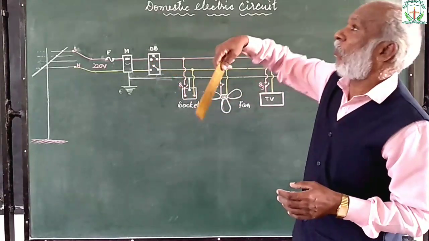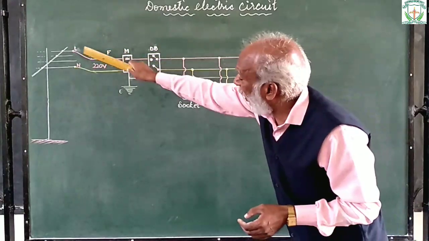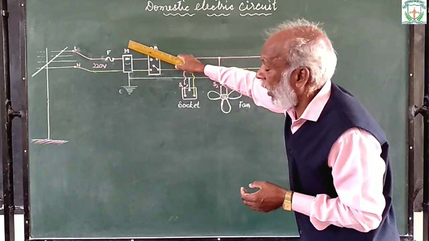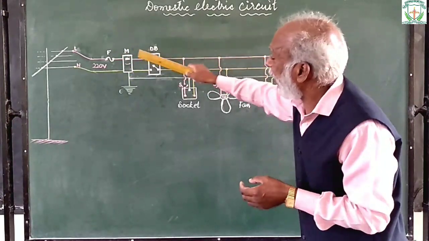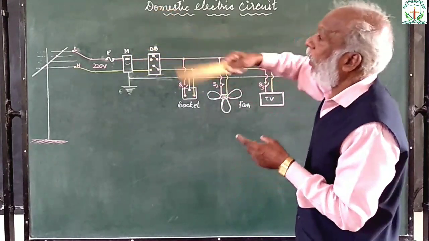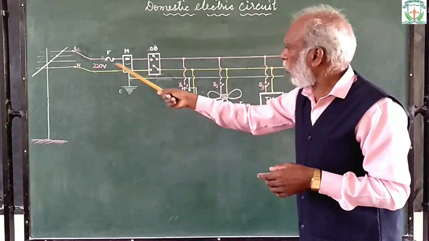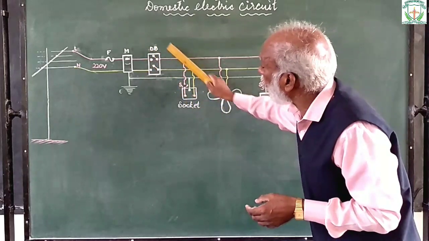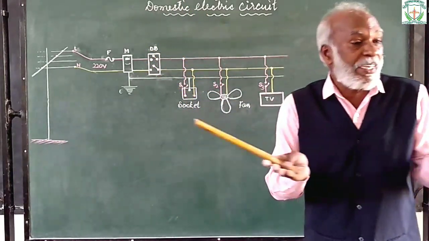Say for example, for the first floor there is separate live and neutral wire. For the bedroom and the hall, one circuit will be made like this. You have separate live and neutral wire running through the wall or through the pipes there. So similarly, different circuits are made. So the distribution box is used for that purpose, to divide different circuits.